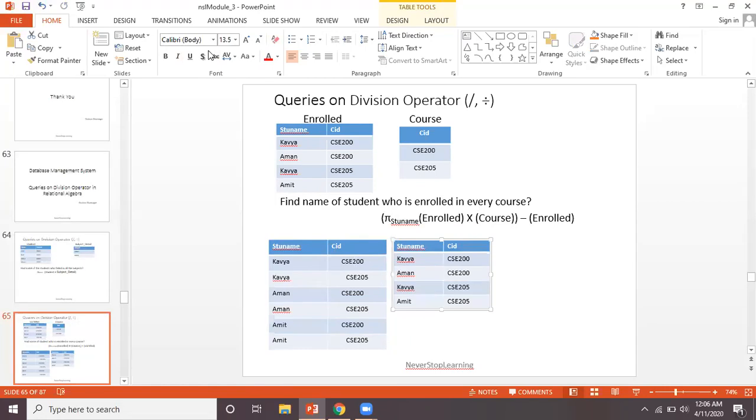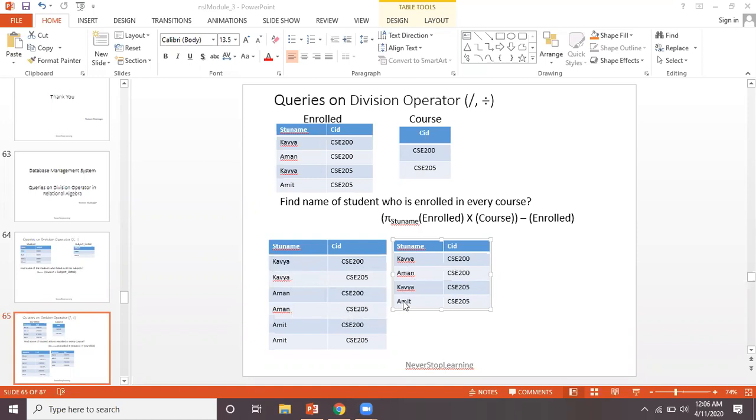So if we check, Kavya is present here and Kavya is present here also. Kavya CSE 200, Kavya CSE 200. So this tuple I'm not going to get in my resultant table. Kavya CSE 205 also I will not get in my resultant table, because this is present in set A and present in set B. Aman CSE 200, Aman CSE 200, this value also I will not get.